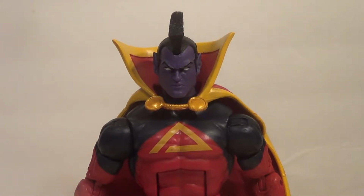I got this Gladiator from GameStop. It was the only place I could find that stocked the wave, period. And I really wanted this guy back when he was a Comic-Con exclusive in a box set, but never got him, obviously, because he was a Comic-Con exclusive. But now, look at this fool, huh? Single release of Gladiator. I was so happy when I heard that. I finally have Gladiator in my collection.